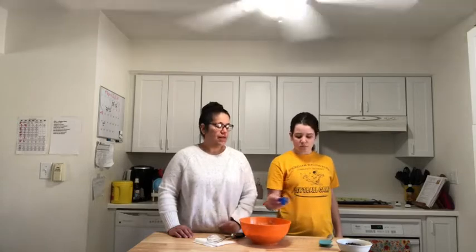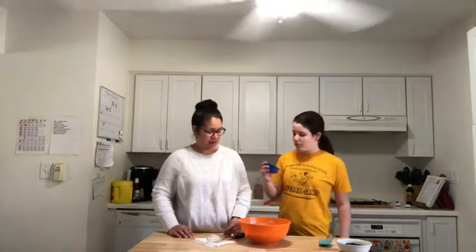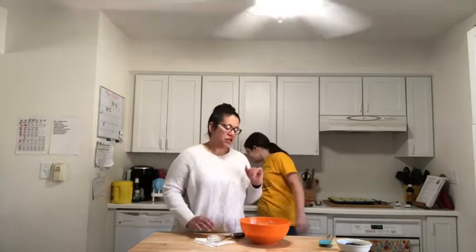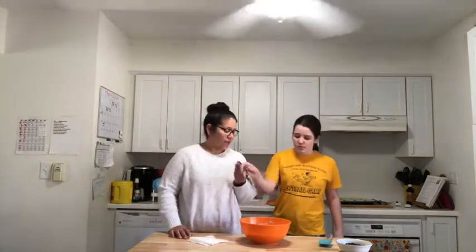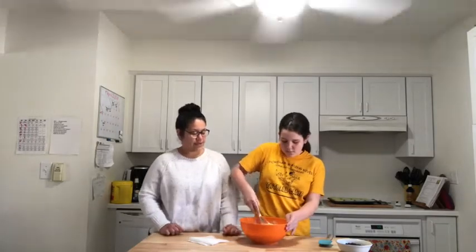Then a teaspoon of vanilla extract. You can always add a little extra in there too. And then you're just gonna whisk it. Break the egg yolk. Yep. And then carefully just whisk it.